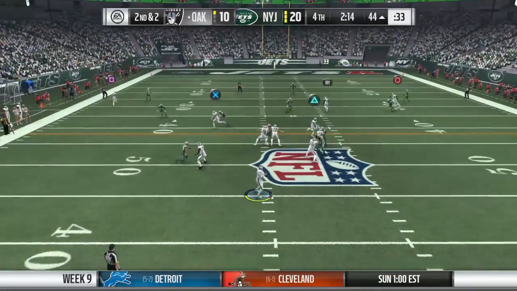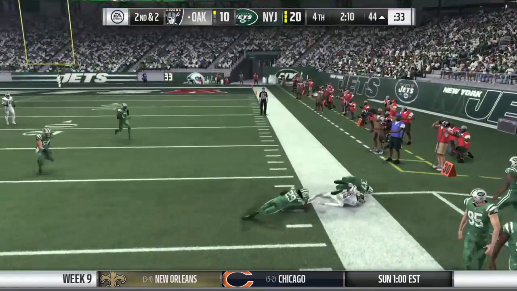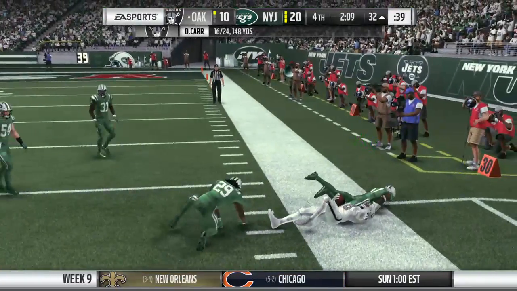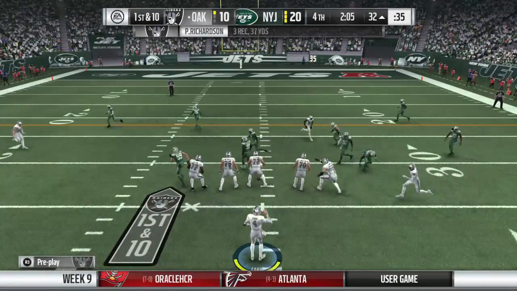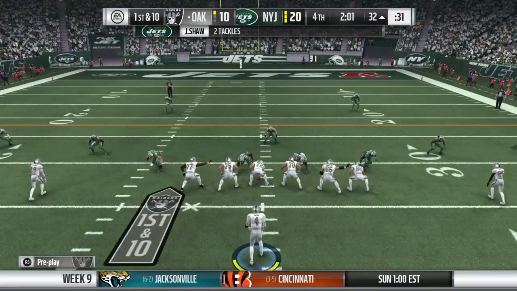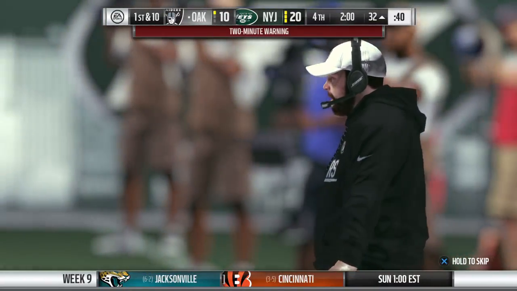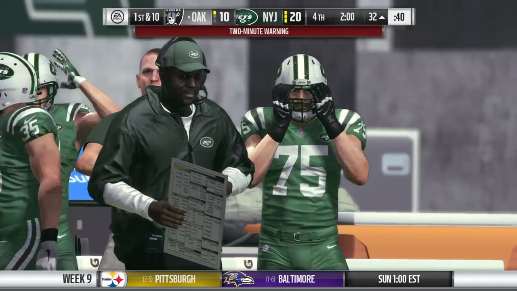Second down, here's Carr. Complete, Richardson has it. And he gets this inside the 35-yard line. Give him 12 yards on that one. It earns him a fresh set of downs. And they're going to speed things up here. Time for a break. We'll come back to wrap this one up after this.